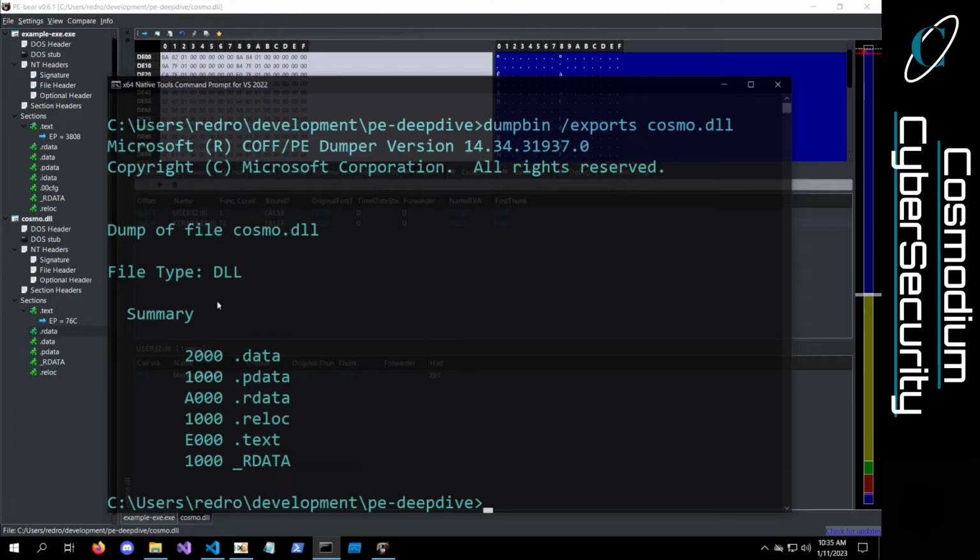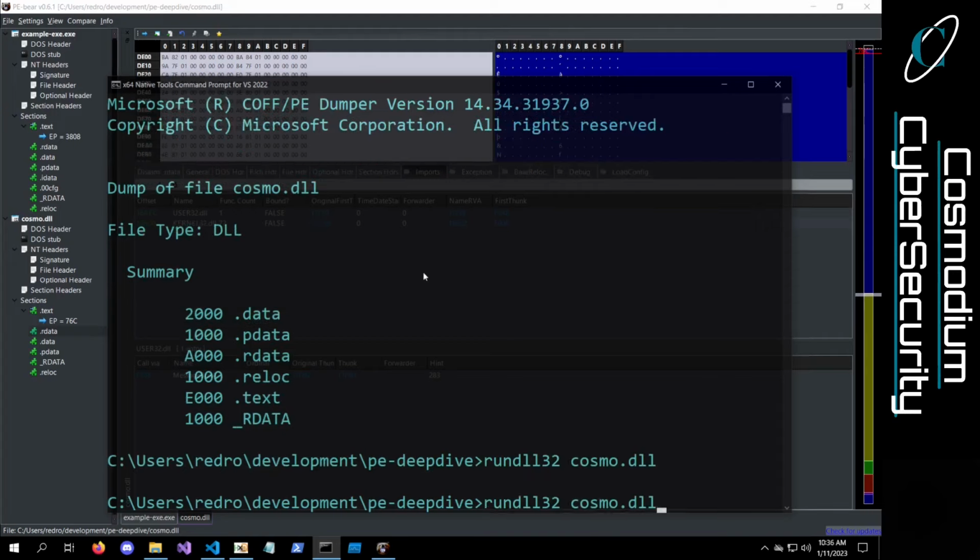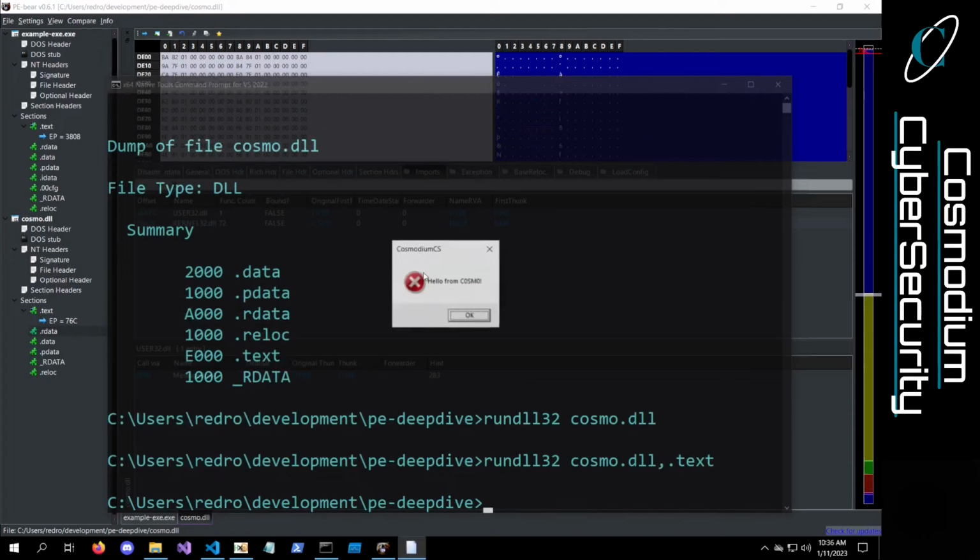And there's not too much because we don't have a lot of other functions in here. We just really have our main, text section, our actual executable section of the DLL, right? So if you wanted to, you can do something like rundll32, which is a program you can use to execute the functions of a DLL. You have to actually add the function name. So if we add the .text, okay, cool.